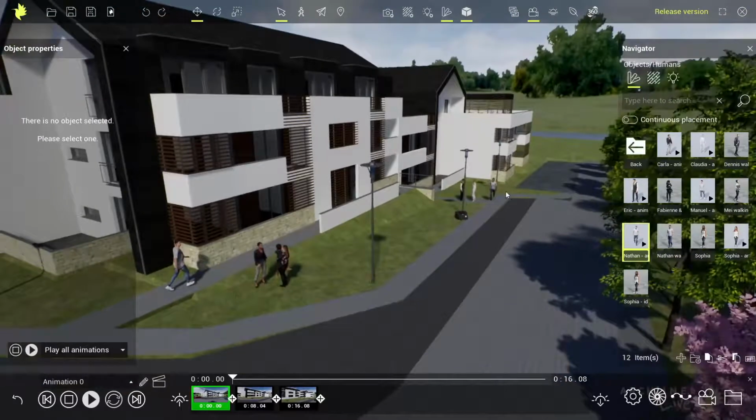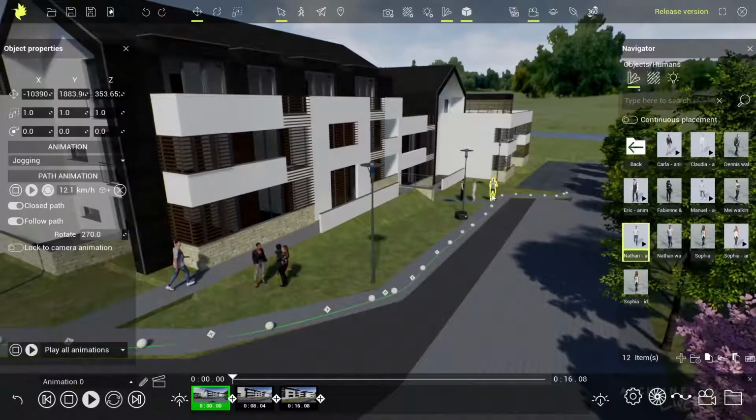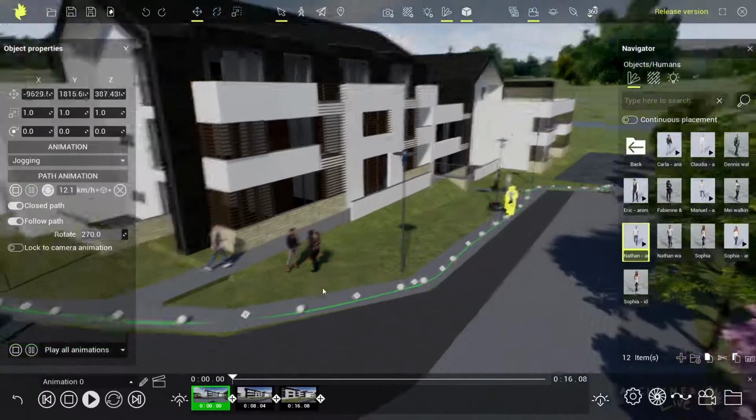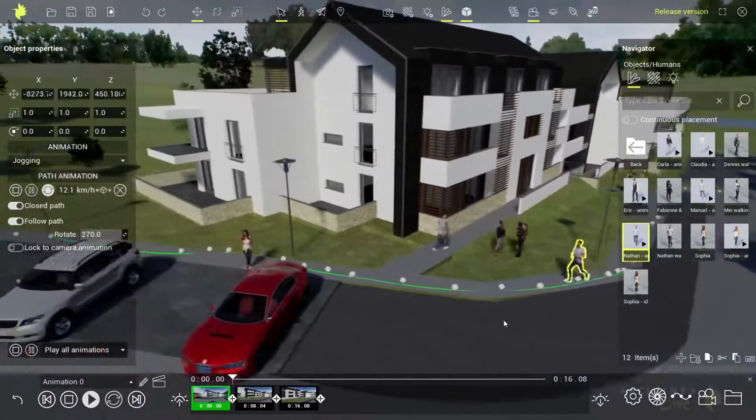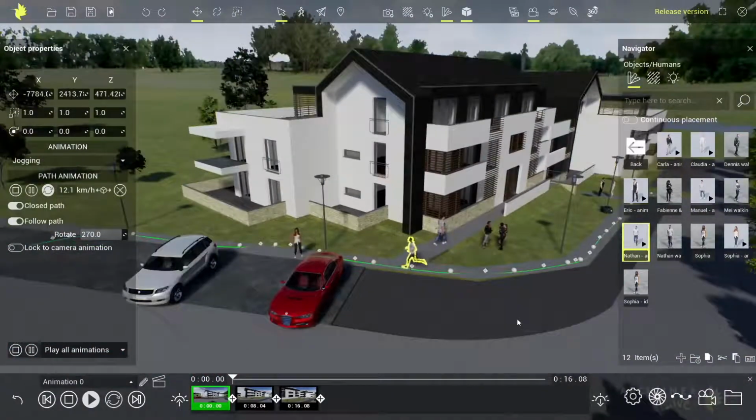So in that case, it will be much easier to select Eric and edit his path, change his animation, or even change how the animation works. And I can then individually start him only and check whether I like this animation or not. Now, what I changed, I want to test whether it works well, that when he's reaching the end position, he should turn around and come back in frame into the animation. Yeah, it works very good.